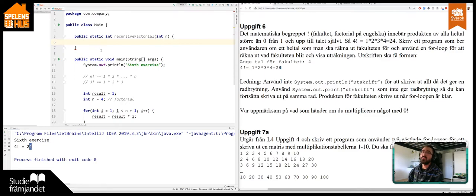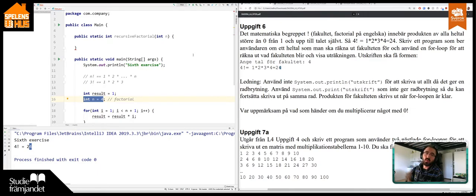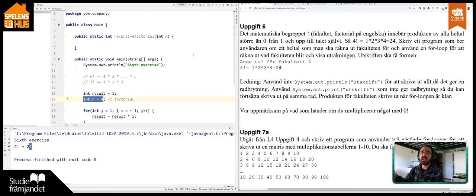Well, that can be a very powerful tool. So in this case, let's say you want to know the factorial of 4. And you know that the factorial is 1 times 2 times whatever times n. Another way of thinking about that is going from whatever n is to 1.